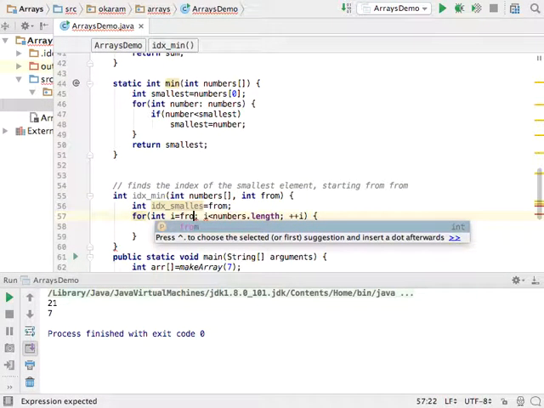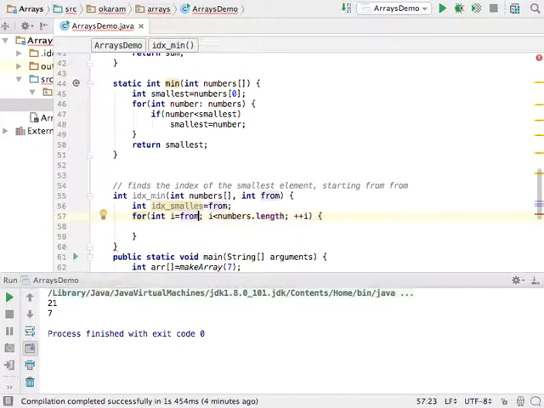That's the point, to not look at anything below from. Does that idea make sense? Yes. So if you call me with 3, then I'm not going to look at 0, 1, and 2, right?